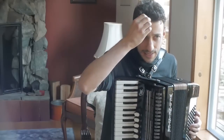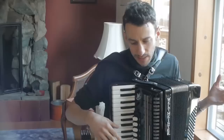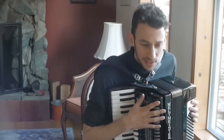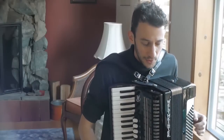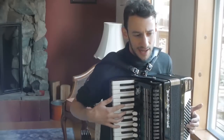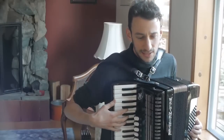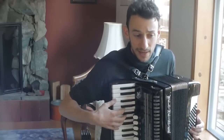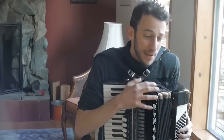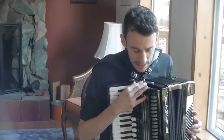So the accordion is not like a guitar. Typically when you have a singer, they'll sit with a guitar, which is a stringed instrument, and the strings are really gentle, and they'll get a rhythm, and the voice goes really well over a guitar, for example, or even over a light piano. Over an accordion, it's a little bit tougher, and what that means is that you just have to have a sensitivity, whether you're singing yourself or whether someone else is singing. It just means having sensitivity in how loud you play, just because the instrument can get very loud. And what you play, because you can be a one-man band, really, with the accordion, you need to have that sensitivity. So let me show you some techniques.